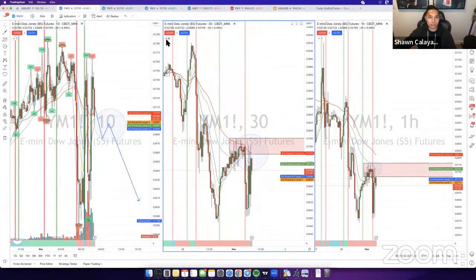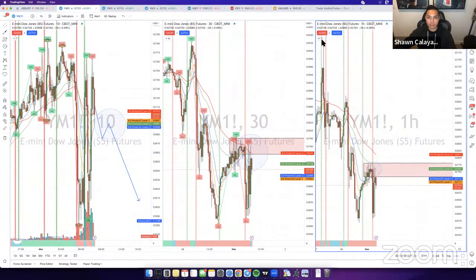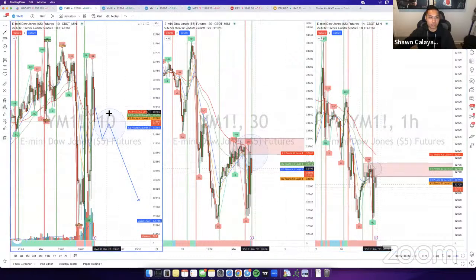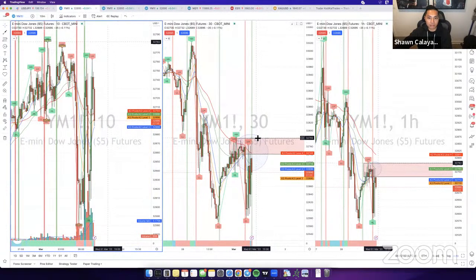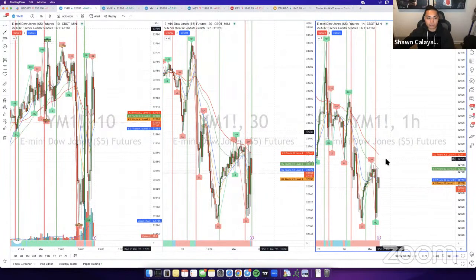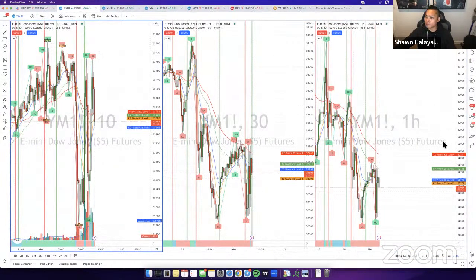Let me turn on the high lows over here. So there's no double body here on the higher time frames, but there is on the shorter time frames. So do I expect it to come down? Most likely, because our bias here is still for a sell. If you have a bias looking for something to come down at some point, then the odds of it coming down are very likely, especially if it's leading on the higher time frames.